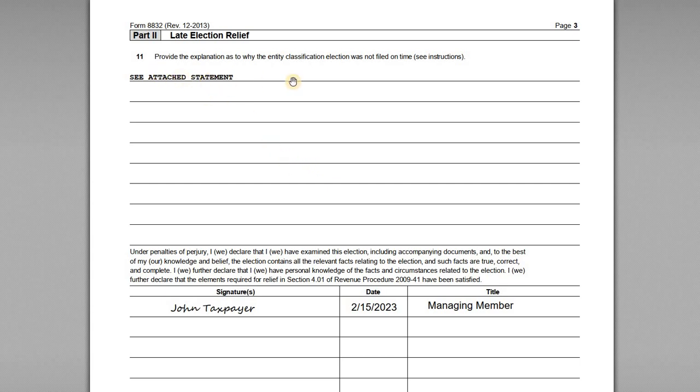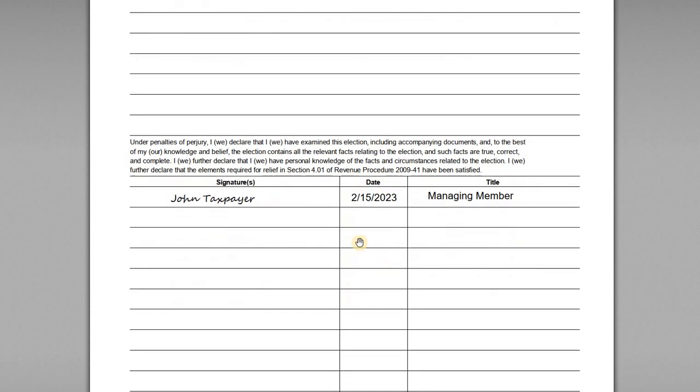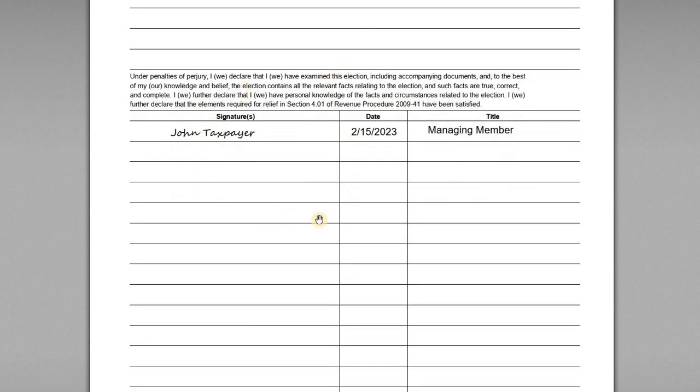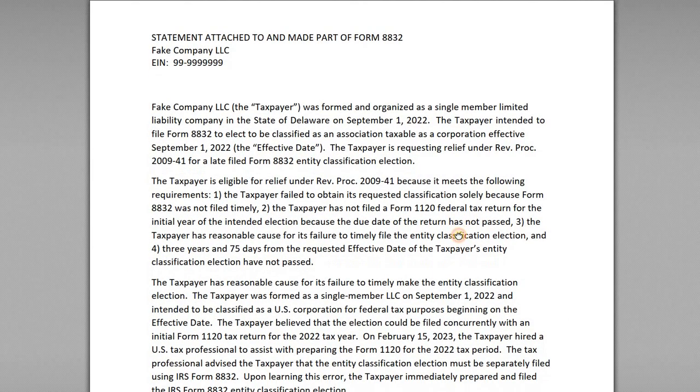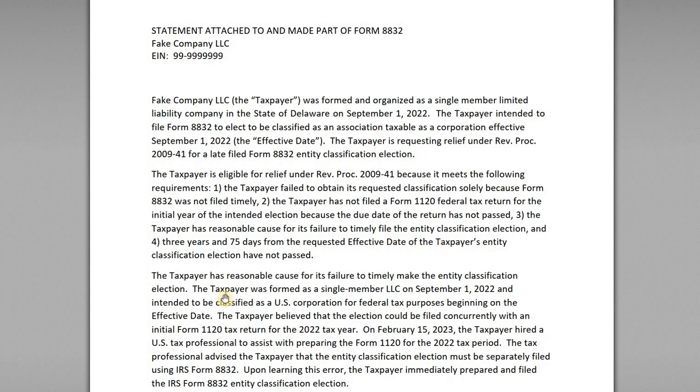Now, in item 11 here, you could type in your reasonable cause statement and everything here, but you notice it's only a handful of lines. And so I found that I can never fit everything in here. So that's why I use "see attached statement," and then I attach a statement behind it. So same issues with the signature, right? Everybody should sign, or the one authorized person.